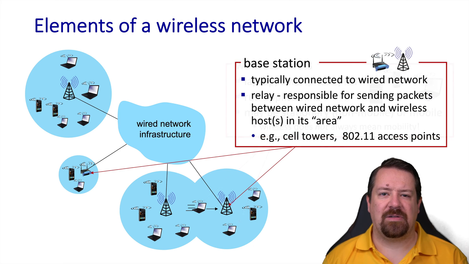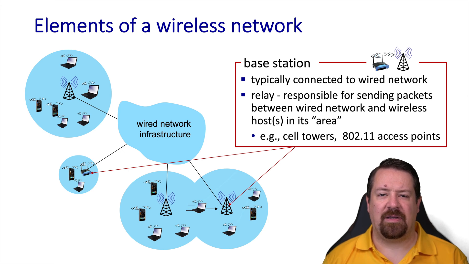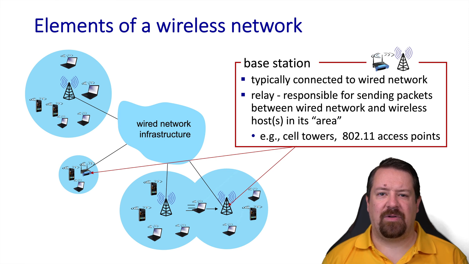In addition to wireless hosts, we have the wireless infrastructure, typically referred to as base stations or access points. These can be anything from wireless LAN access points in your home to base stations mounted on cell towers. We typically think of base stations as fixed and associated with a particular geographic area. In most cases, the base station has a wired backhaul link connecting it to the internet. There are exceptions, where the base station may be mounted on a vehicle and the backhaul link may also be wireless.